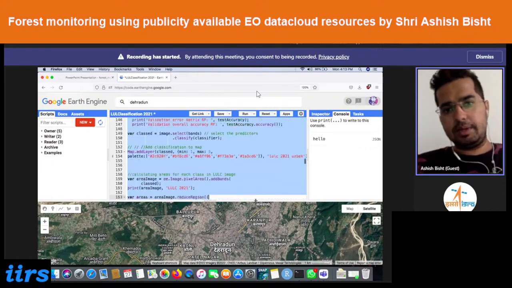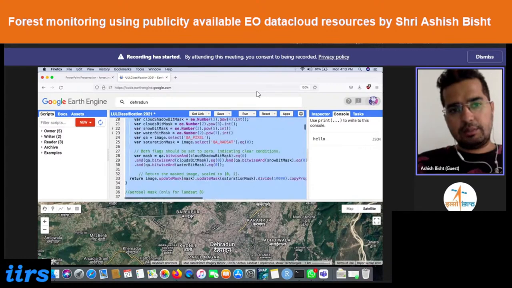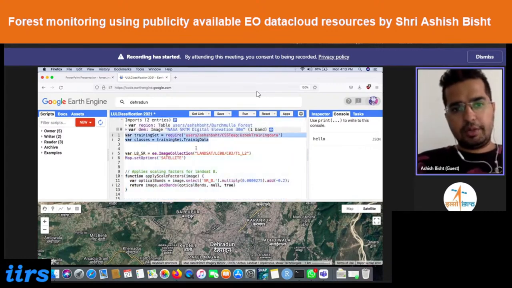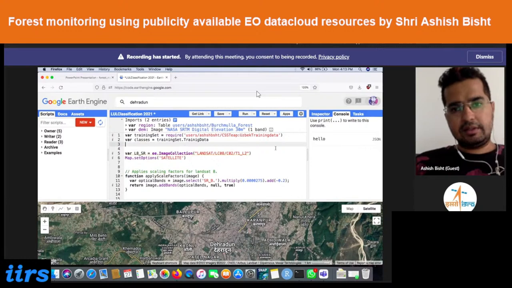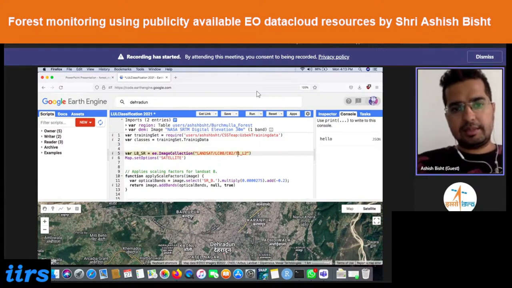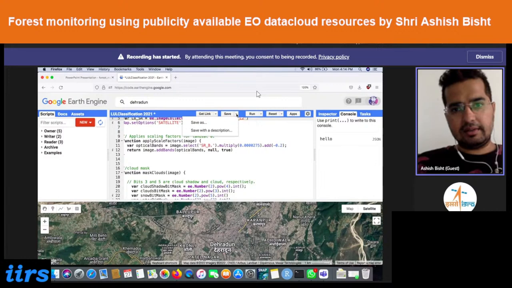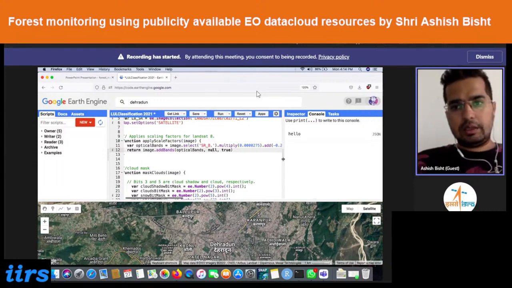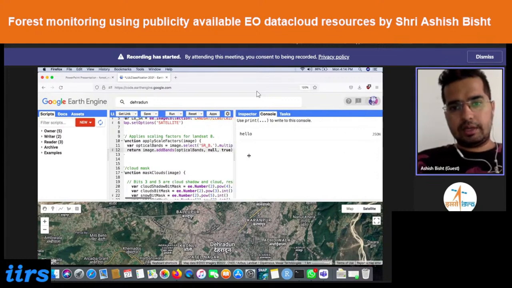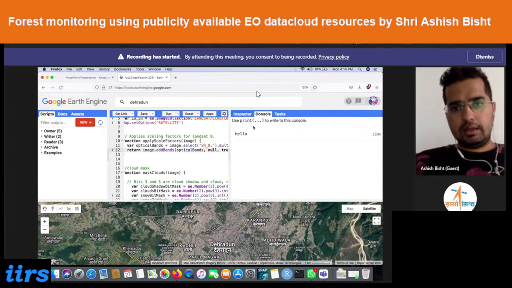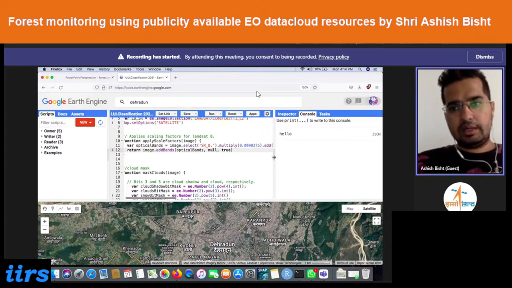Yeah, so this is the middle component, and here is where you exactly put your JavaScript code to manipulate your data sets, right? So if you write certain script here and you want to save it, you can click here, save as, save with description. So you can save these scripts, all these scripts will be available here. So that is the idea. And on the top right, we have this console where if you print anything, it will display all the printed items here. Okay.